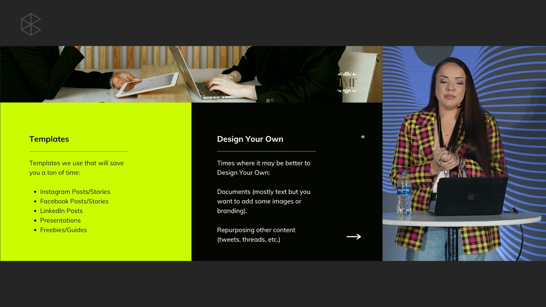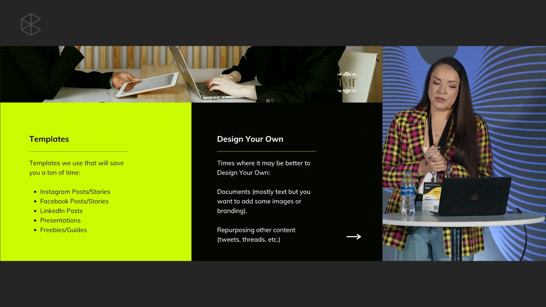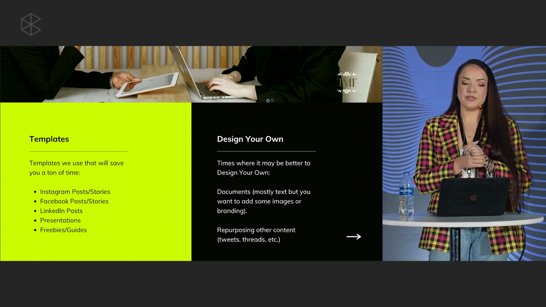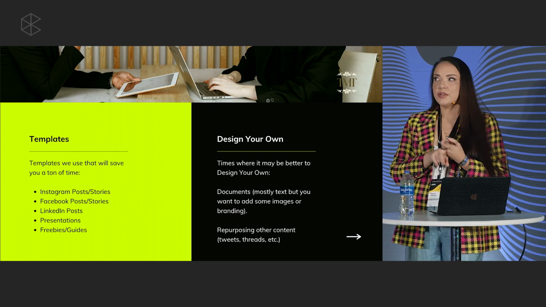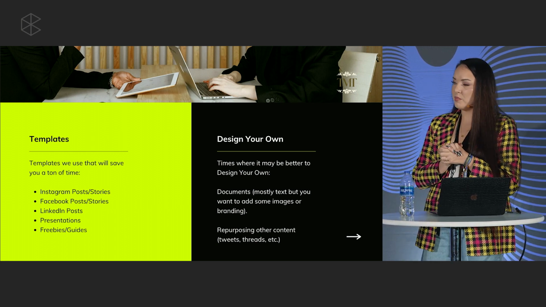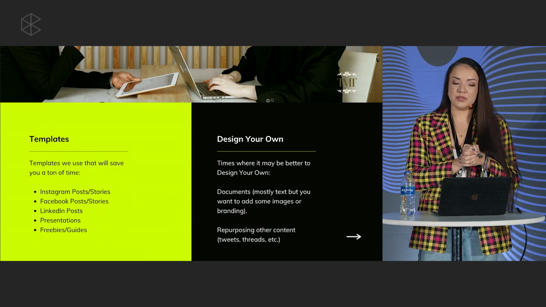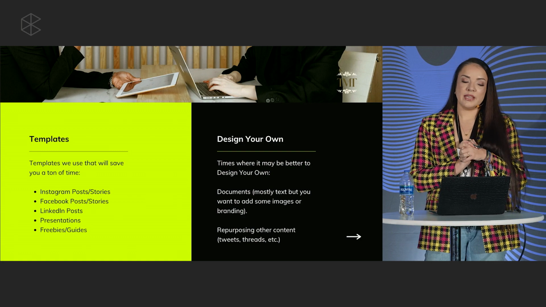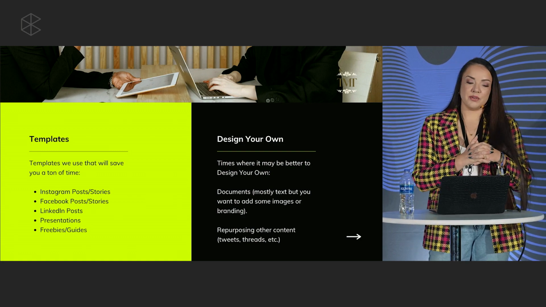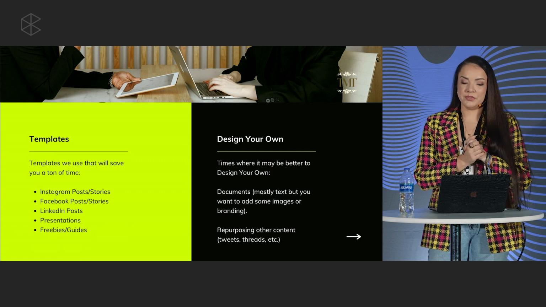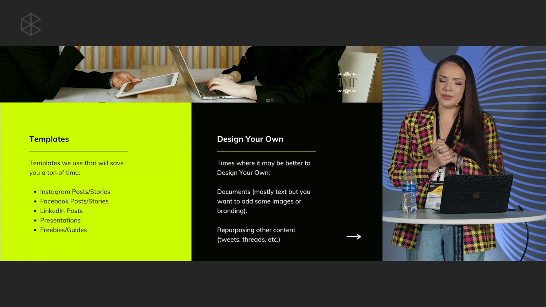Benefits of templates versus designing your own. So we use a ton of template-based things. We use templates for our Instagram posts. Stories, not so often. Those are a little bit more organic as I'm screenshotting things, but you can absolutely create Instagram stories on Canva. Facebook posts and stories, LinkedIn posts, presentations like this, and then also even freebies, guides, lead magnets potentially for your email newsletter.